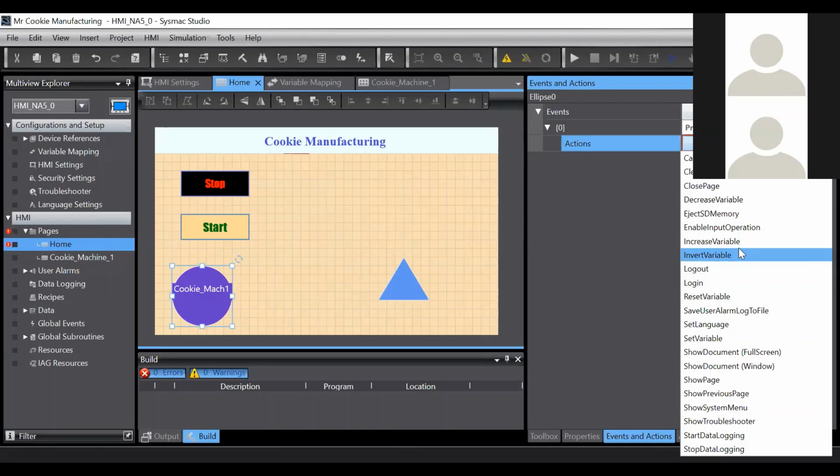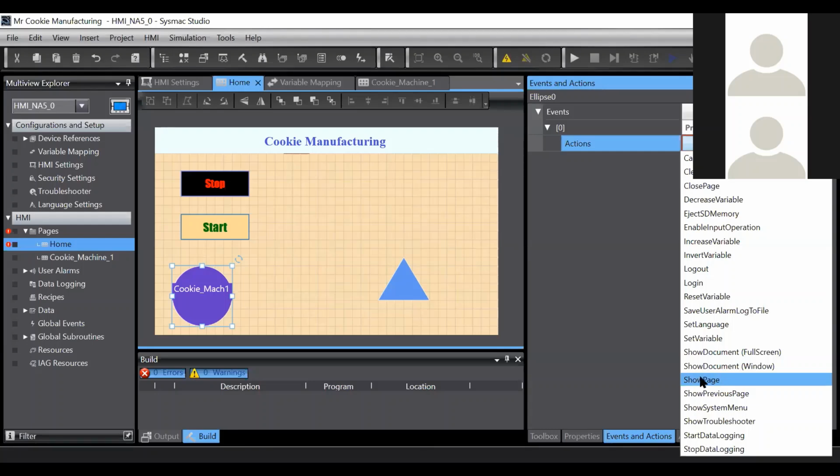Isn't that pretty good? We could do log in, log out. We can eject SD memory card. We can close a page. We can clear alarms. We can call a subroutine. We could do data volume. There's a lot of stuff here.